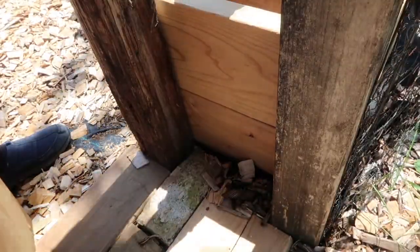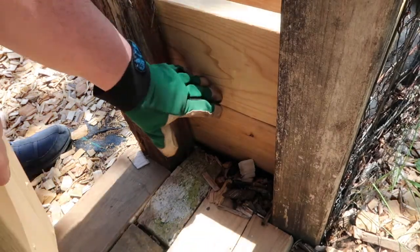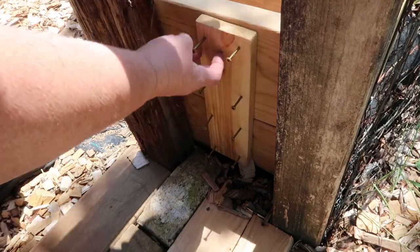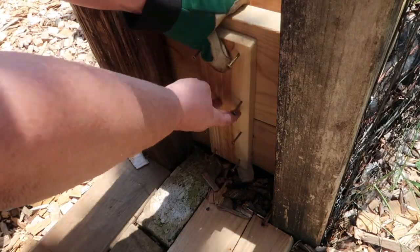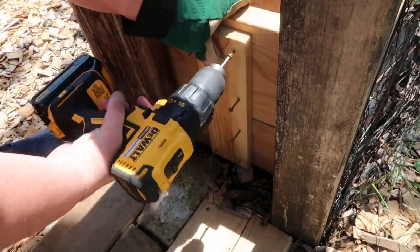So the box is secured on the other side of the front, but to prevent this from warping up or anything, I'm going to put a piece of wood here to secure it on this side. That's all level.